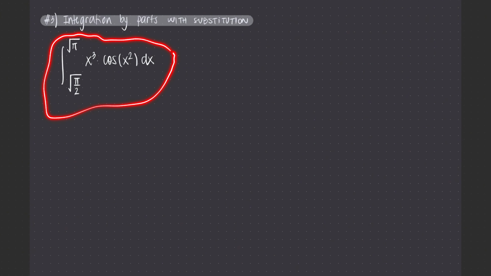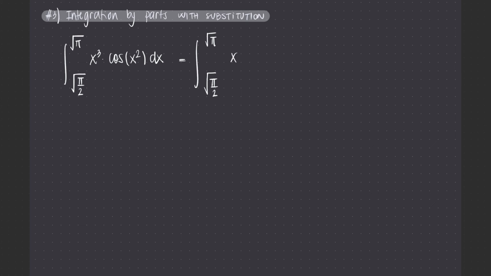In this case, we have substitution, which will lead to an integration by parts. And it's easier to see the substitution if we break this x cubed in two parts or in two terms. We're going to write x cubed as x squared times x. And I gave it a little bit of space so I can write cosine of x squared in the middle. And then we have dx over here.